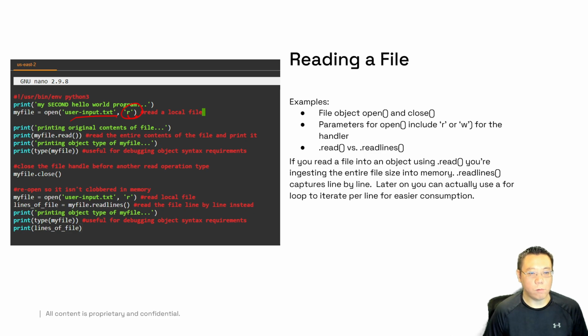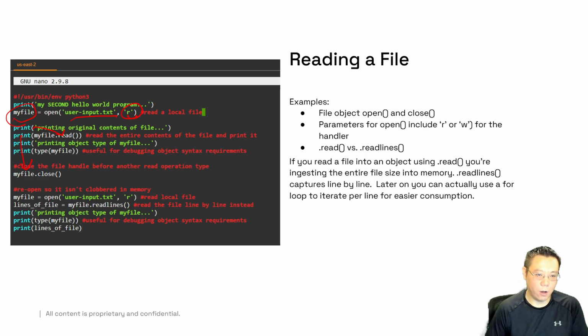I then want to actually read it into a string. So not just being an object inside Python in memory, but read it into a string. I can read the entire contents using the .read method. So I'll just say, hey, everything in my file object, perform a read function right there. And if I do a type, you might actually get the information back that you're looking for. We'll close the file handle, which is always the best practice, so you don't leave it open and a lock on it inside the operating system.